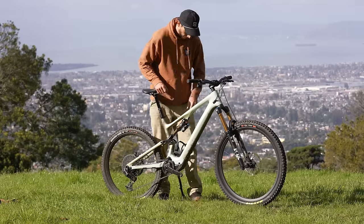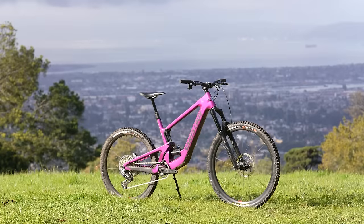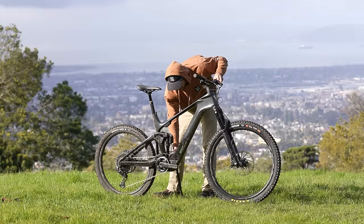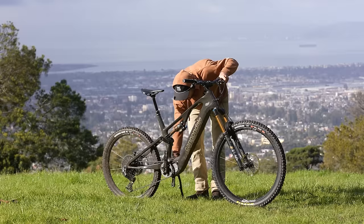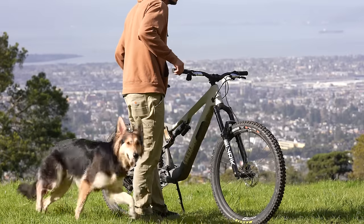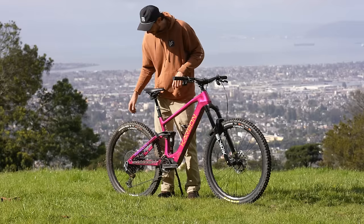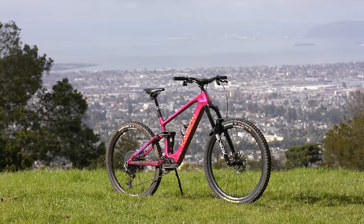So what bikes did we test? On the docket, we have Specialized's Gen 2 Levo SL, Santa Cruz's Heckler SL, Giant's Trance X Advanced E+ Elite, Trek's Fuel EXe, Cannondale's newly released Moterra SL, RE Bike's brand new Nebo Peak, and a bike you may have never heard of, Karbon Bike's Powerline SL.